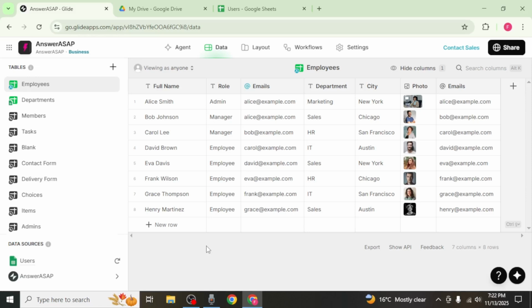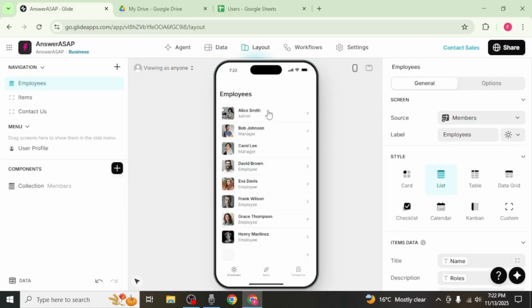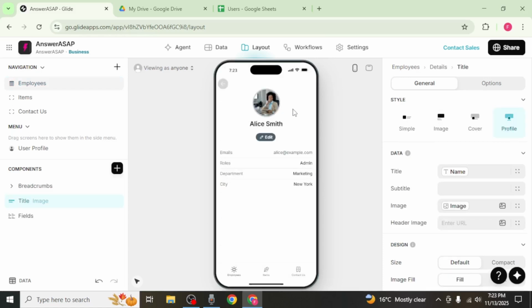The last thing to keep in mind is limiting unnecessary editing access for your users. For example, if you have an employees table where each employee can open their profile and edit different fields, they may play around with these options, and each edit will cost you an update. To prevent this, you can limit their edit permissions.